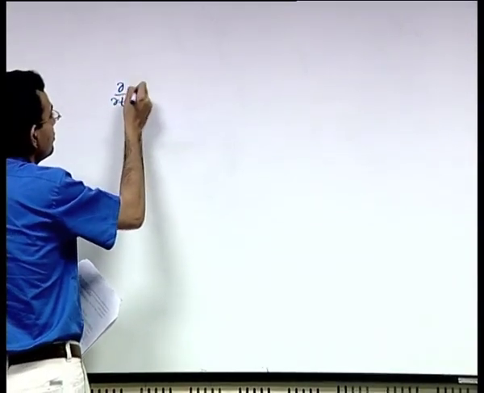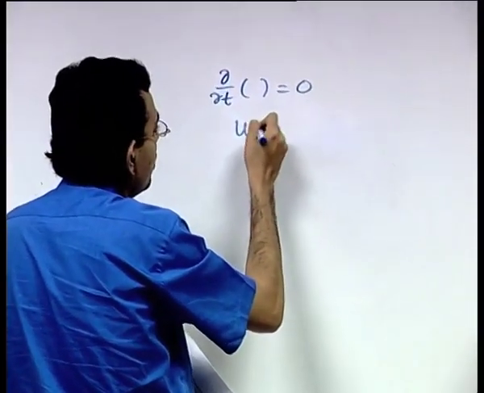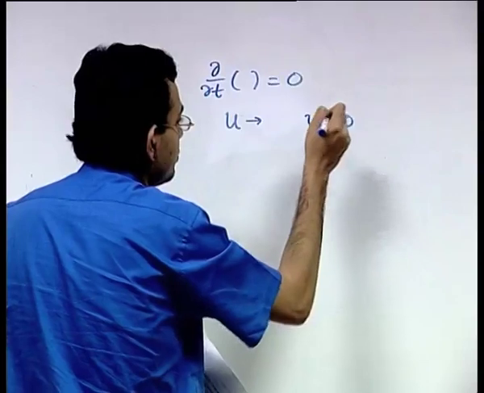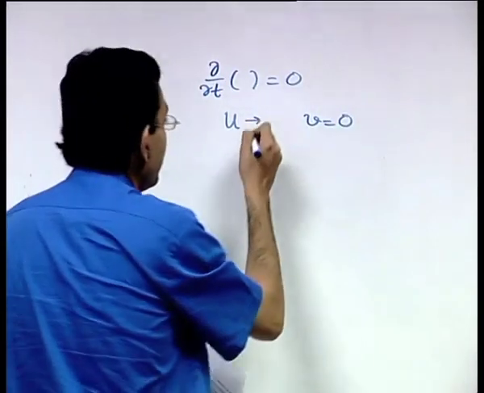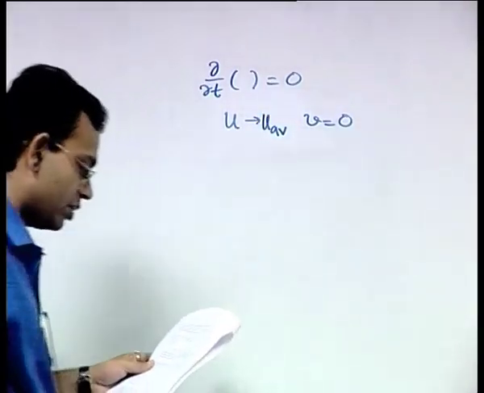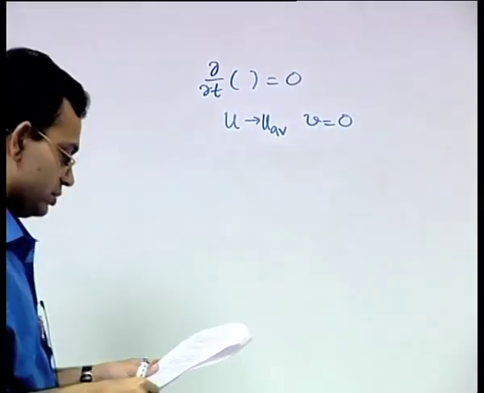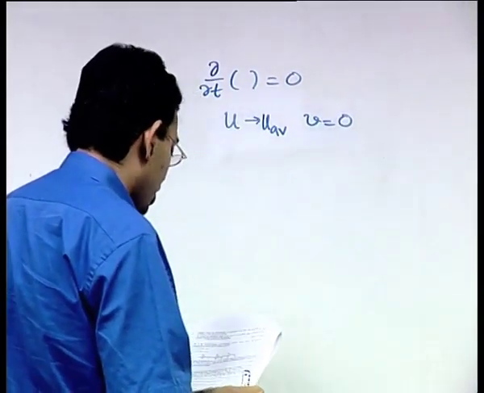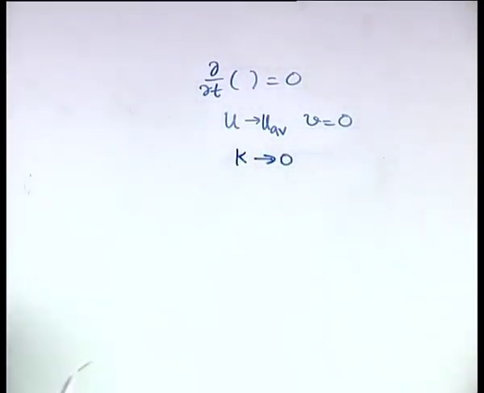So first it is a steady flow, so del T del t term is 0. Hydrodynamically fully developed flow in a parallel plate channel means you have only u but v equal to 0. It is a two dimensional flow with a uniform velocity over the cross section. So u equal to u average which is uniform over the cross section, so it is a plug flow. Thermal conductivity of the fluid is so small that the heat diffusion effects can be neglected. That means the conduction term in the advection diffusion equation you can neglect.